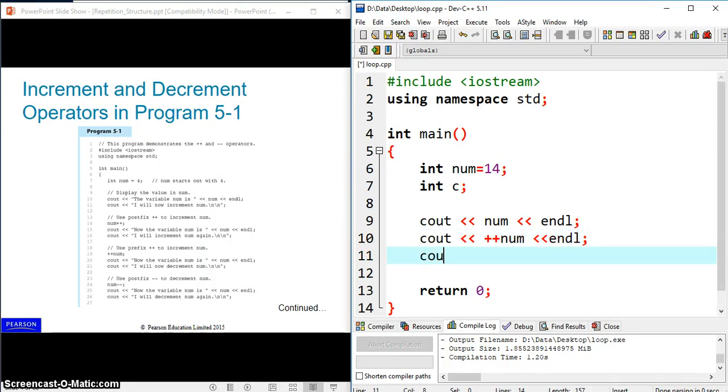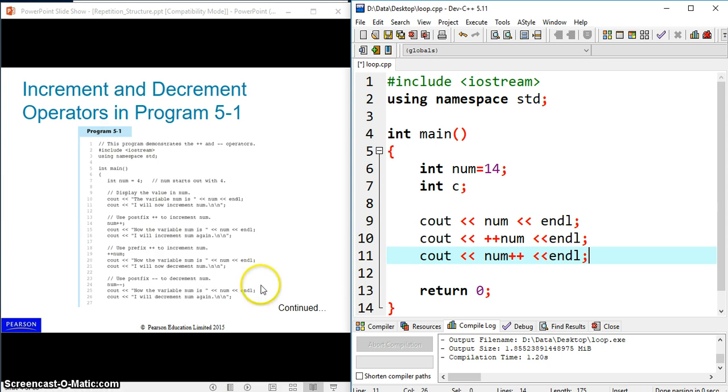So let's try doing num plus plus. So cout num plus plus. When you do num plus plus, remember that the addition comes after num is stored, so the increment effect won't be seen.